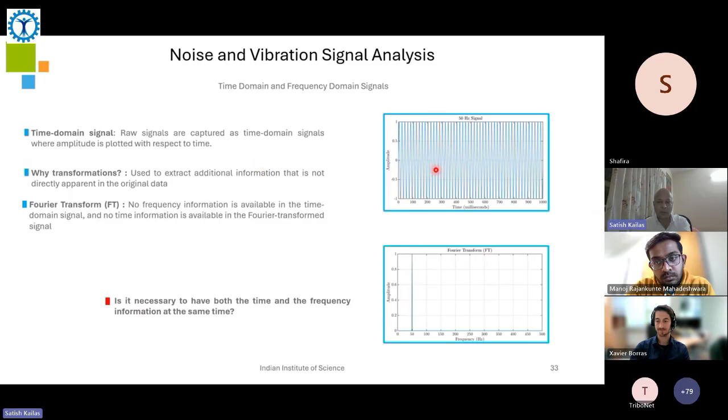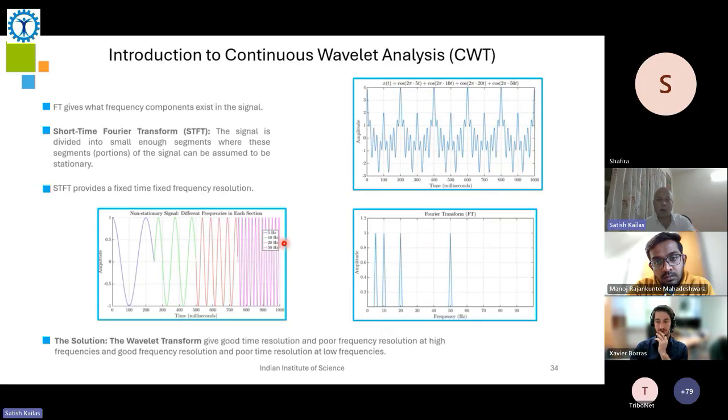And now I would like to introduce to you how we analyze the noise and vibration. One of the simplest analyses is to do an FFT to see what frequencies exist. But we also went into what is called wavelet analysis. Many of you will know what wavelet analysis is. Kindly pardon me if I'm patronizing you.